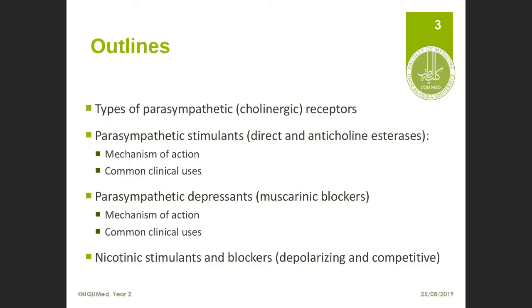Why? Because if you see in the sympathetic stimulation, we have two types of receptors: one is alpha and one is beta. And the same is the case here, that we have two types of receptor: one is muscarinic and the other is nicotinic. So it means that when we have the muscarinic agonist, we definitely have the muscarinic antagonist. And when we have the nicotinic agonist, we definitely have the nicotinic antagonist. So this is actually the simple outline of our today session.